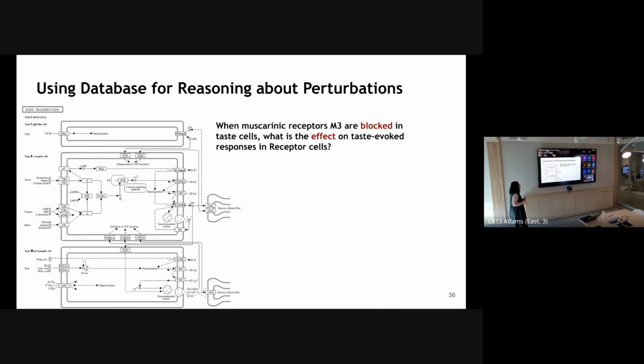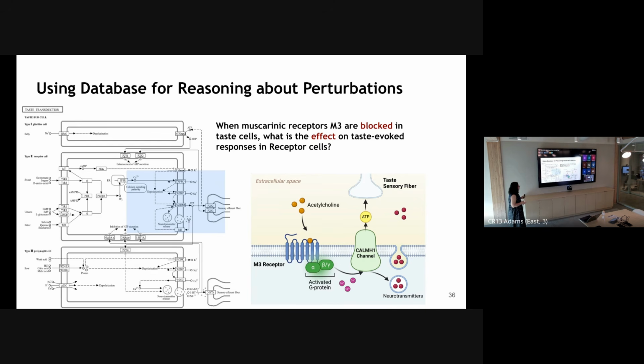So how will a scientist work when faced with a new, novel perturbation? For example, we use the same example from just now. What will happen if the receptor is blocked in T cells? So a human will first try to go to a pathway database and see what kind of related information he can gain about this kind of question. And we can see here there is a subgraph in the taste transduction pathway that is very related to this question. And after that, we can have this kind of pathway graph.